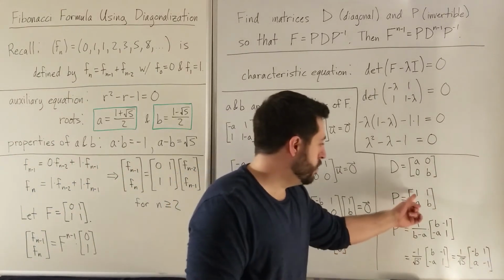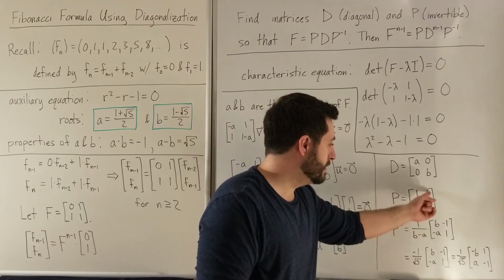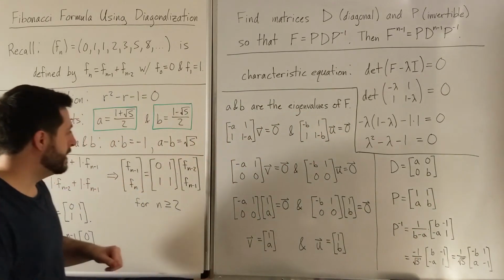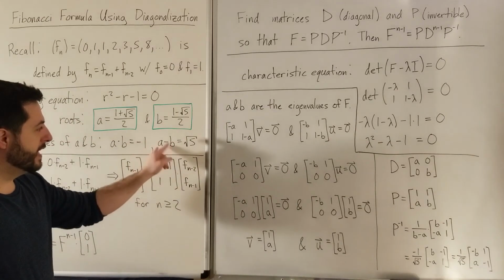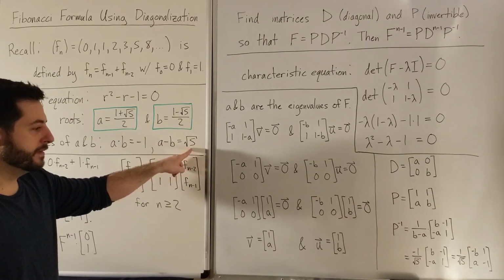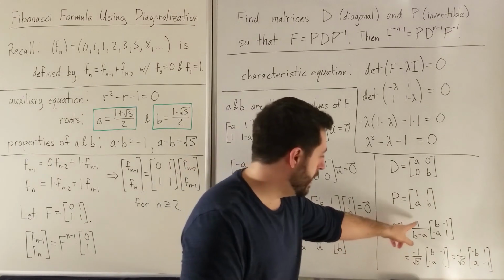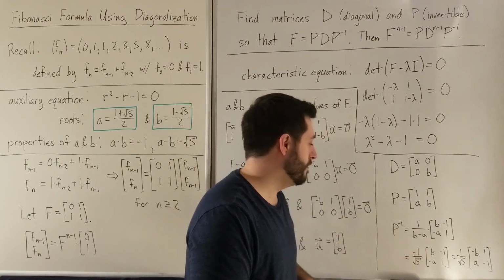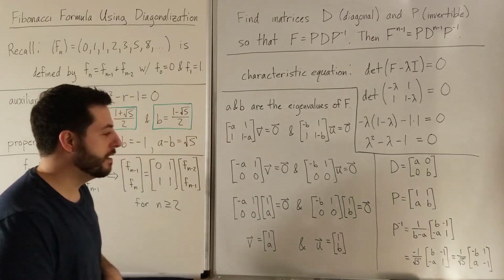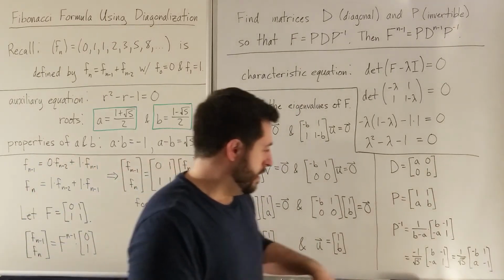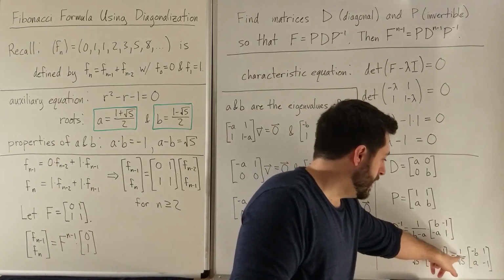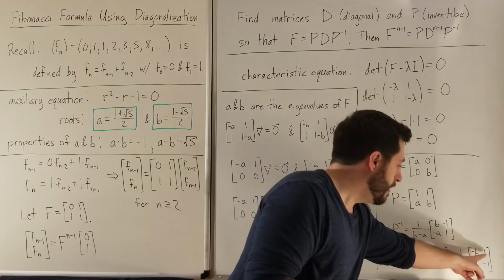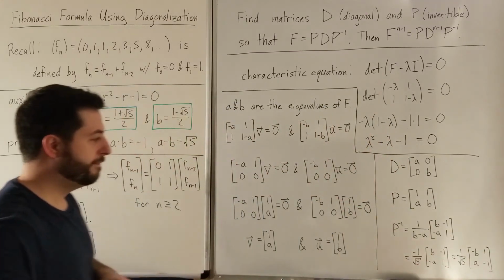The determinant of P is 1 times b minus 1 times a, in other words, b minus a. And remember, b minus a is just the opposite of this, so it's negative square root of 5. So dividing by b minus a is dividing by negative square root of 5. So I have negative 1 over the square root of 5 there. Okay, and now I'm just distributing the negative sign into the matrix, so I have positive 1 over the square root of 5, and all of these signs got flipped.